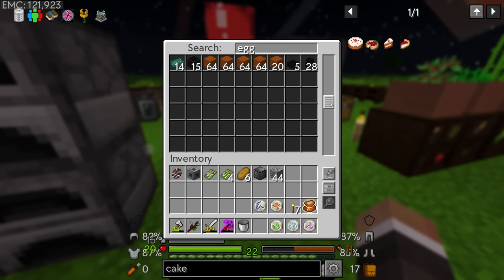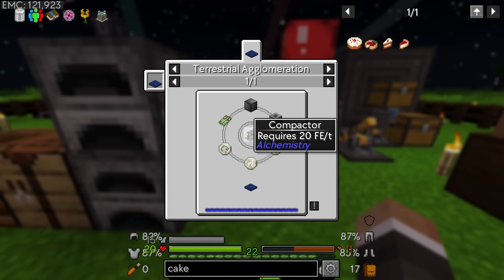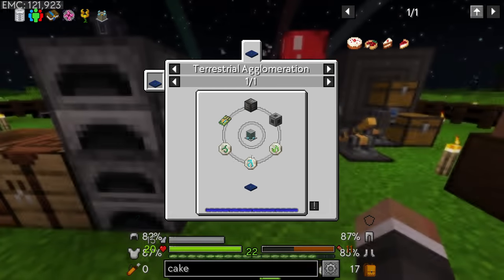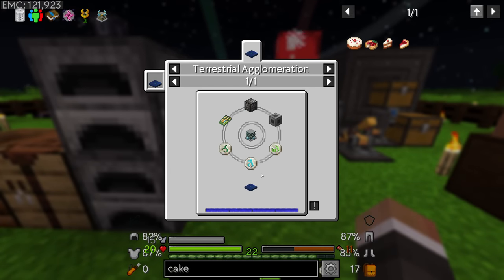We don't. So we might just have to go out looking for a chicken to see if we can't get an egg that way. Yeah, then we also need a Rune of Winter for the compactor. And it doesn't look like we need one for the dissolver. The other runes are required here, although these ones seem a little bit easier, actually.